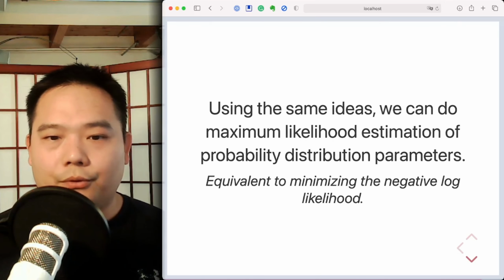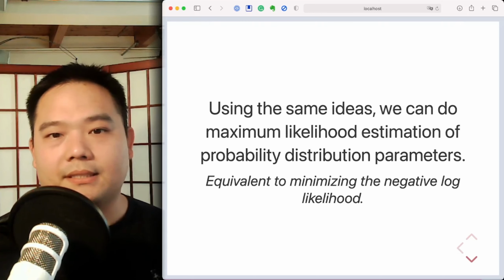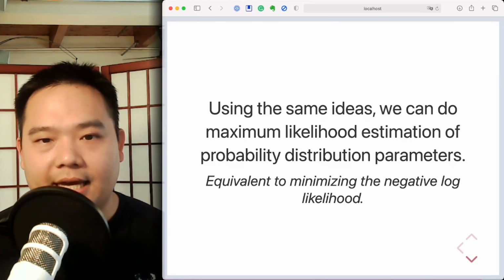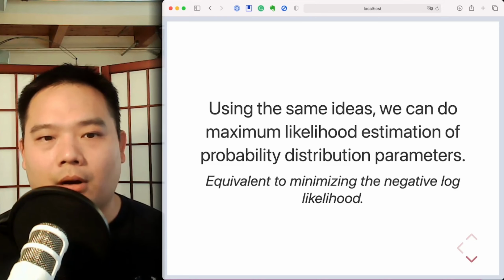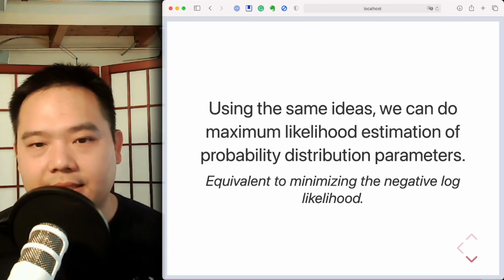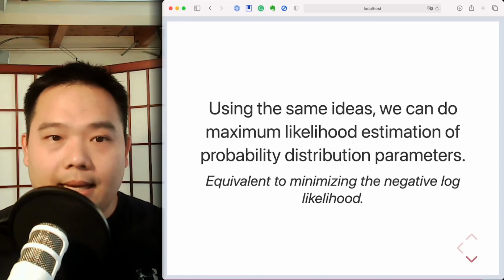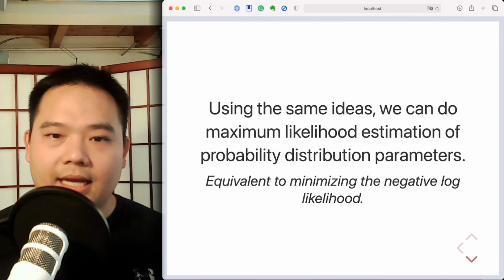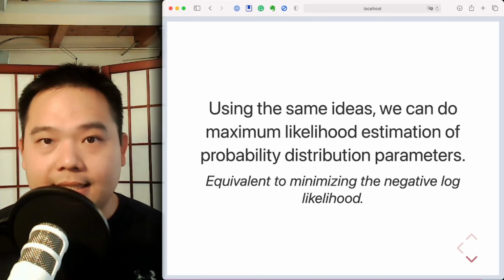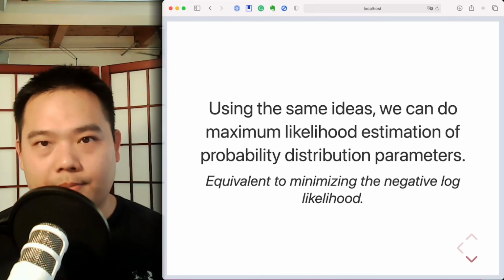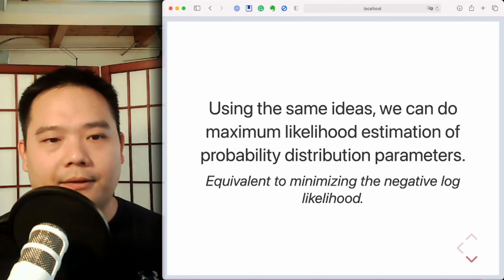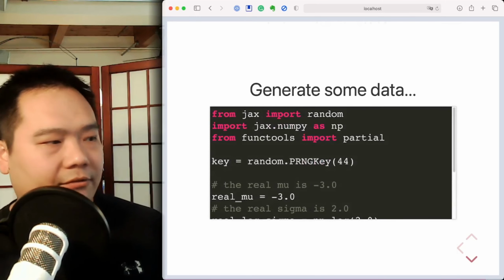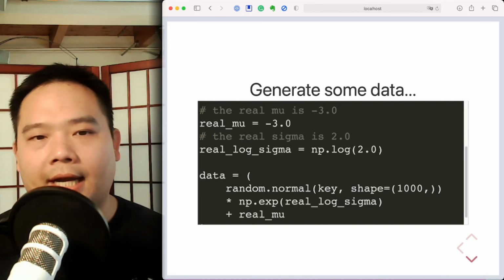For those of you who are inclined to think about probabilistic models, let's use the same ideas to do maximum likelihood estimation of parameters of a probability distribution given some data. This example, by the way, is available to us inside the Jupyter Notebook to peruse, and is a great example of how we can take the derivative with respect to two arguments rather than just one. So firstly, we'll generate some data from a Gaussian distribution, all right?